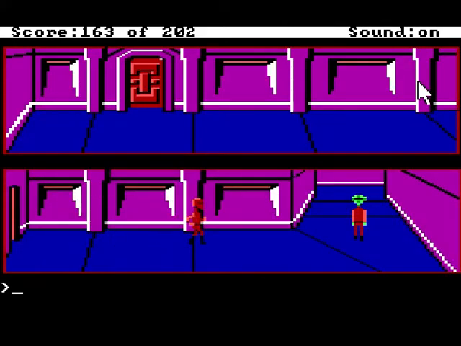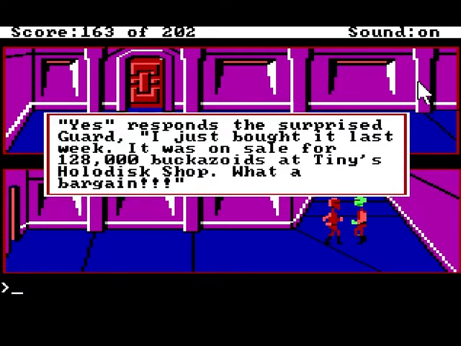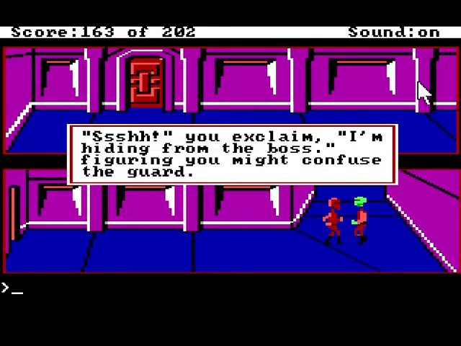Oh, another card. Have you played King's Quest 3? You ask the guard. Wow. Yes, responds the surprised guard. I just bought it last week. It was on sale for 128,000 buckazoids at Tiny's Holodisc shop. What a bargain. Incredible. Hey, bud, what's with the helmet indoors? Asked the curious guard. Shh, you exclaim. I'm hiding from the boss, figuring you might confuse the guard.